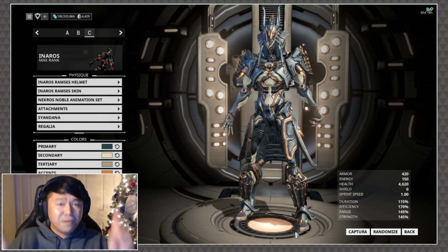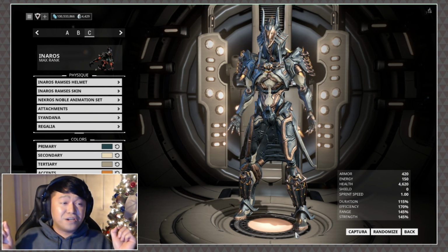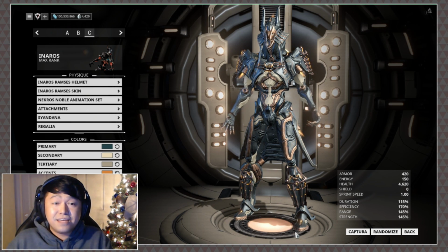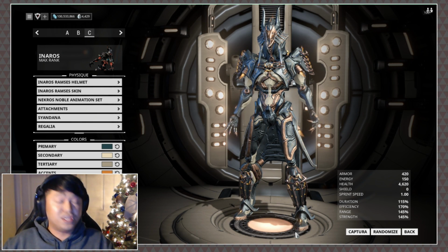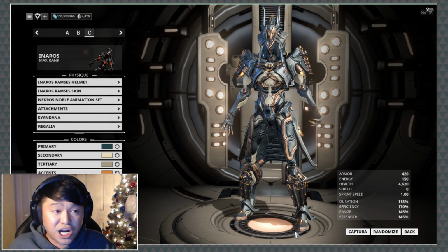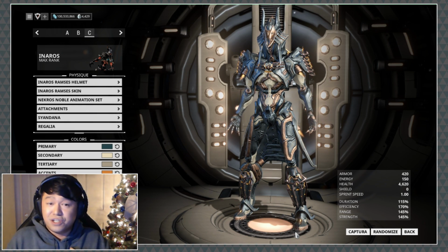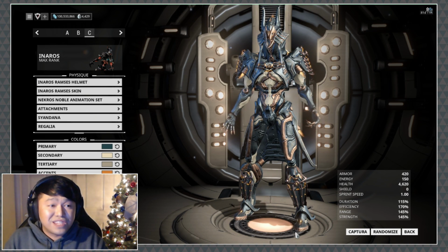Let me know, number one, if you guys were surprised as all hell to see an Inaros skin get dropped, because I was. I got the email and I was like, wait, what? We haven't heard about this anywhere. Y'all been keeping this one under wraps. Because I was shocked. I was waiting for the Ninja skin to come out and I was like, hey, you just had to blindside us with this one.